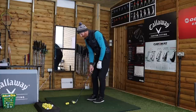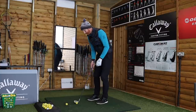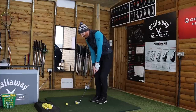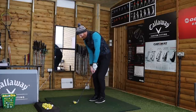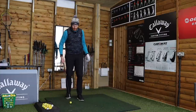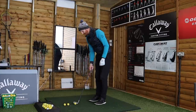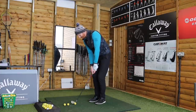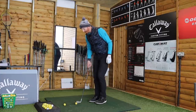Back and through — right off the toe. I can feel a wobble through impact, I can definitely feel that clunky strike. They've landed just outside — I mean, you're lucky if they've gone ten yards. Now I want to do the same again but feel the middle of the golf club. Same motion, same action — I've now addressed the middle of the club. Same length of swing.